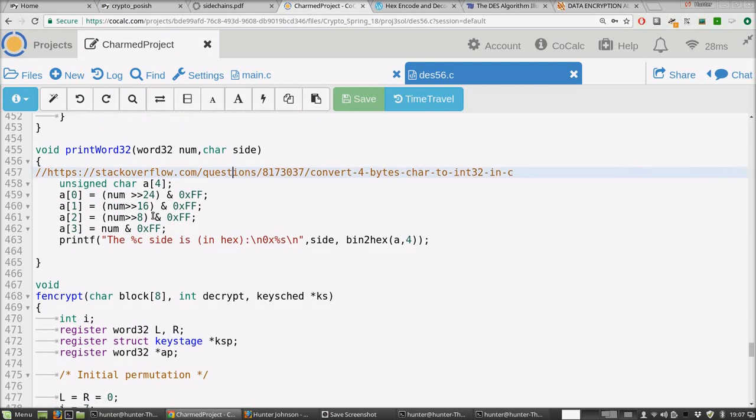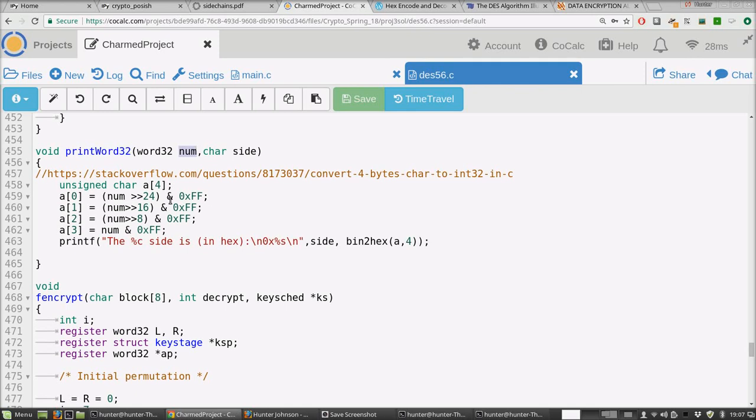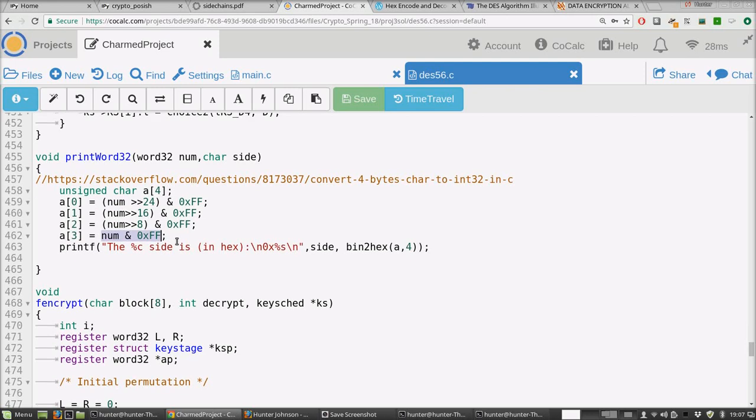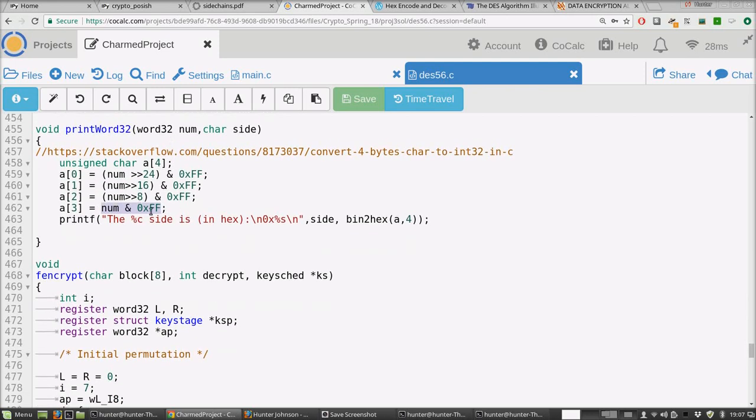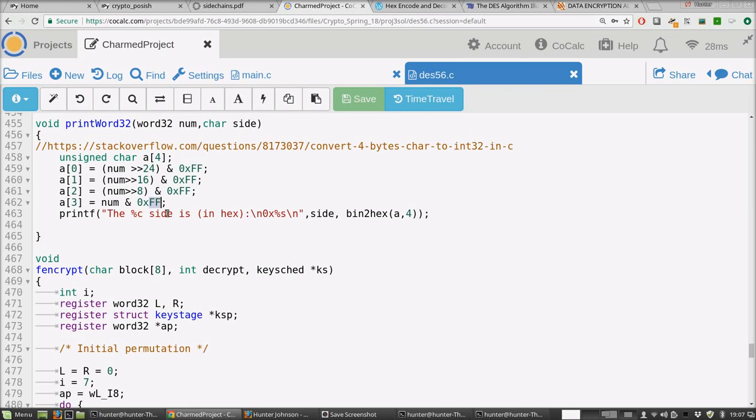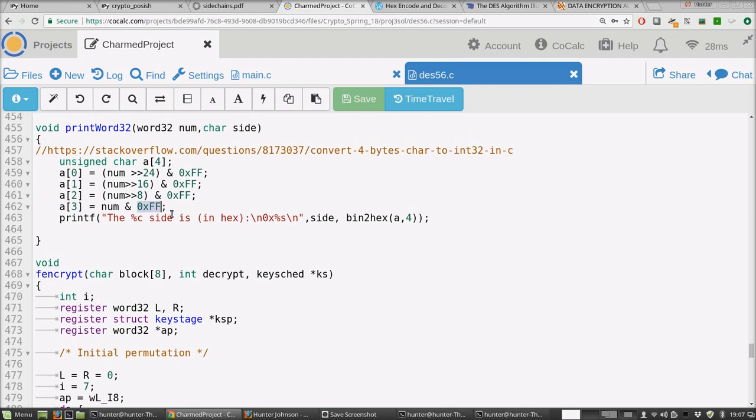I can say a few words about how it works. I don't know if you've ever seen a bit mask before, but this is just 32 bits. So maybe just this line is the easiest to understand. So think of 32 zeros and ones. This is the final 8 bits, and so when you AND with FF in hex, it's just 1 1 1 1 1.